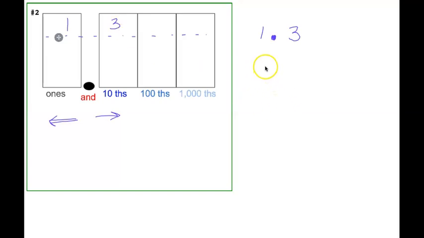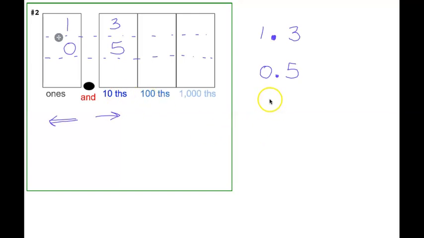How about this one? Let's put that one in. I'm going to make another dashed line across here, and I'm going to put a 0 here, because that's what I've got on this side of the decimal, and a 5 here. Now think to yourself, how do you think you would say this number? 0 and 5 tenths.